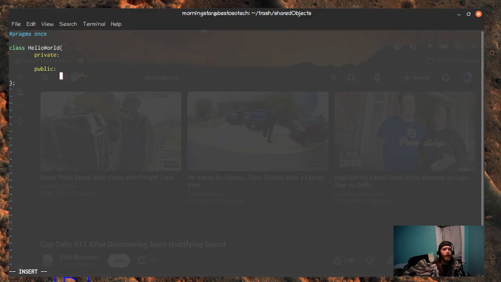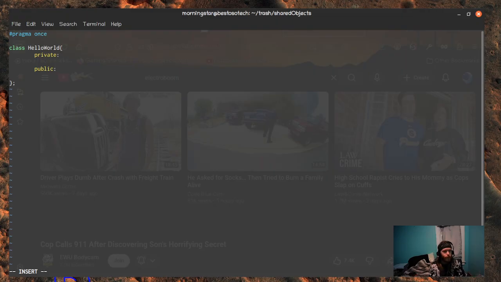Okay. Now, if we had other things, we could extend this to another type of class. But for the time being, we're just going to use this. A simple one function, one constructor, one destructor.